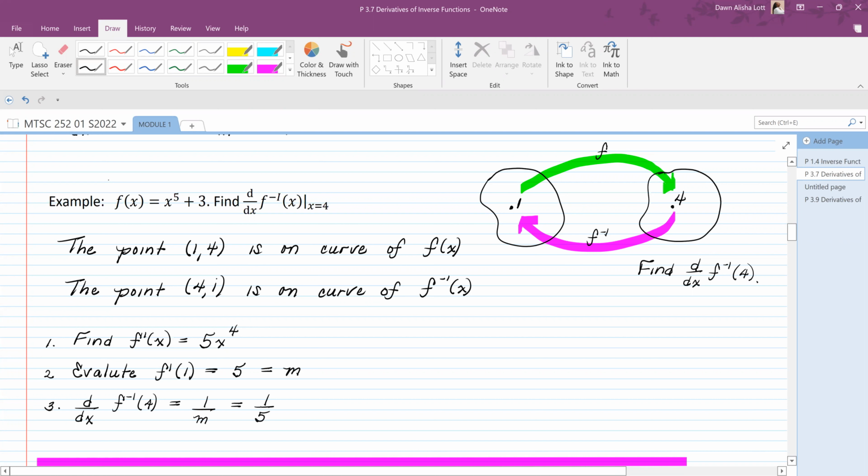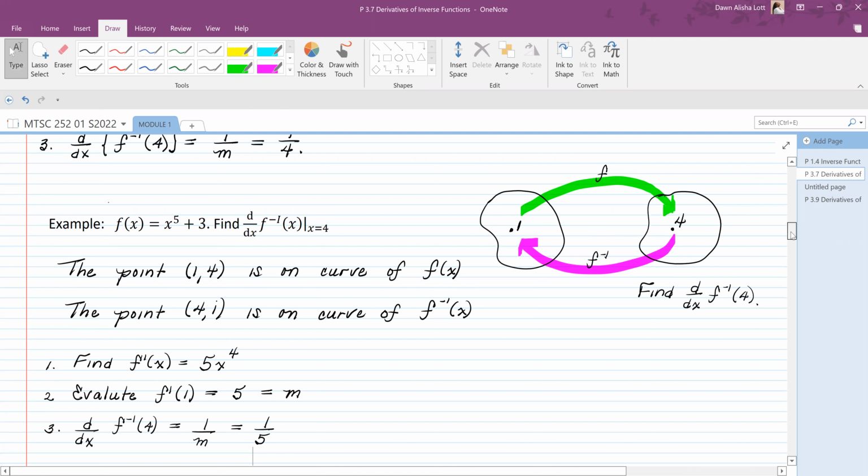Okay, any questions about either of those two topics thus far? Okay, so that's how we find the inverse. All right, so we know that the derivative of the inverse function, which is in set B, so we call these A and B, then we just need to find what the derivative of 1 is, and then take 1 over that.